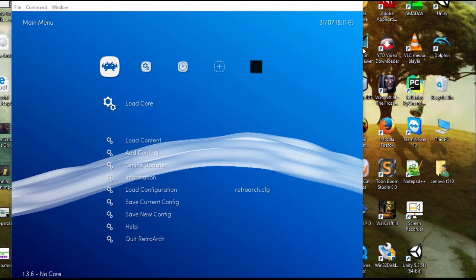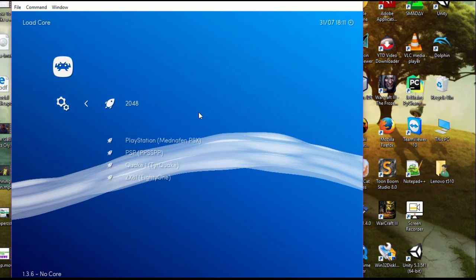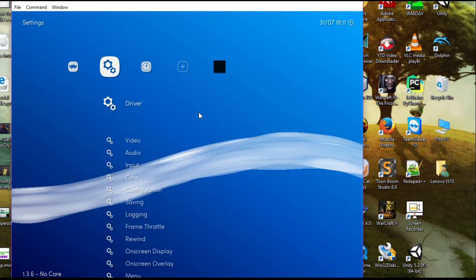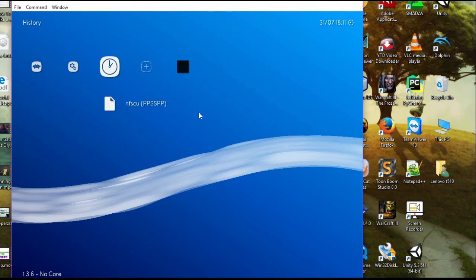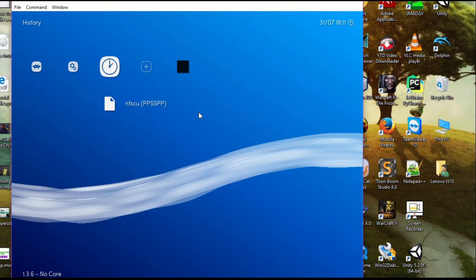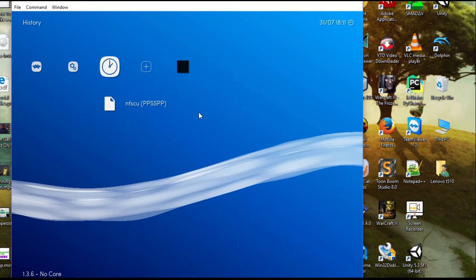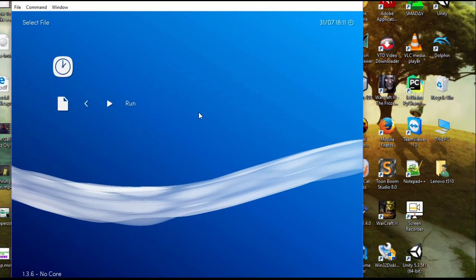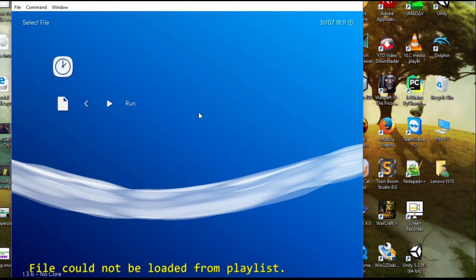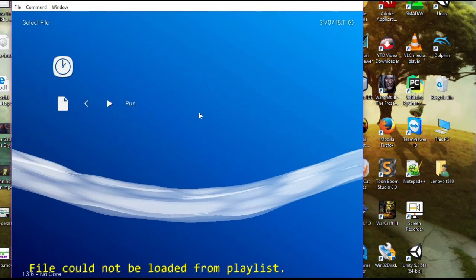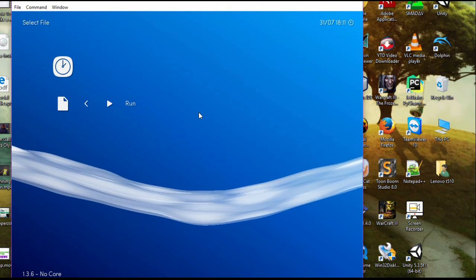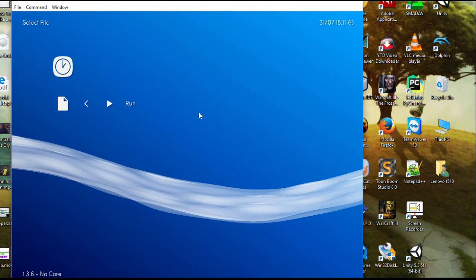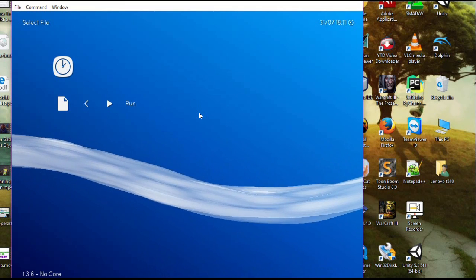Okay, I've restarted. I am now going to be looking for the game that I was playing before, just to show you how it runs. This game is Need for Speed Underground, as I said before, for the PSP, or PPSSPP. Just click on it and click run. Okay, mine is not running, saying there's no file or core added. So chances are the gods of emulation don't want me to show you that, but pretty much that's how it works. It's a simple setup, and you just have to add the core. Don't do what I just did.